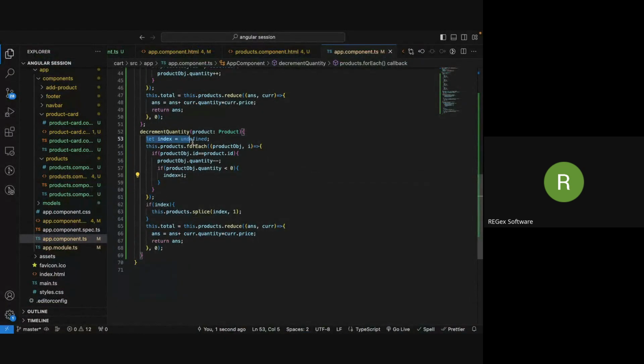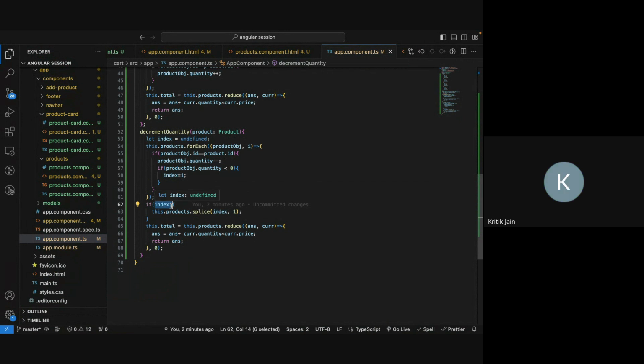So the next thing I was doing is I have created a variable called index, undefined. By default, there is no value that needs to be deleted. Then I am decreasing the quantity by 1. Then I'm checking if the quantity becomes less than 0. If the quantity becomes less than 0, then put the position of that inside the index. Understood this line? Yes, sir.